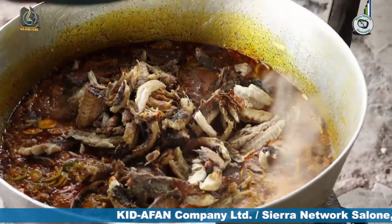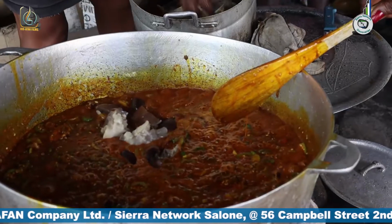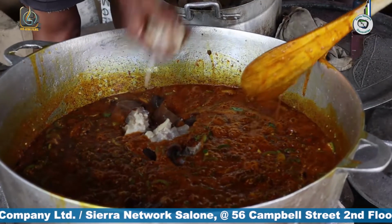The fish is mackerel, which we catch in Salone water, and dry kidney fish. I add them, I get cow skin, cow foot, and entries. Entries, just in case you don't know, is the inside of the cow, like the cow belly and things.